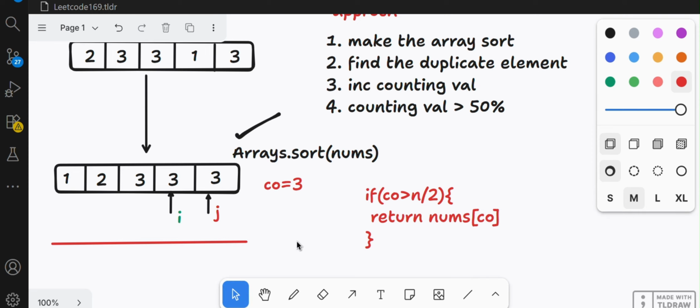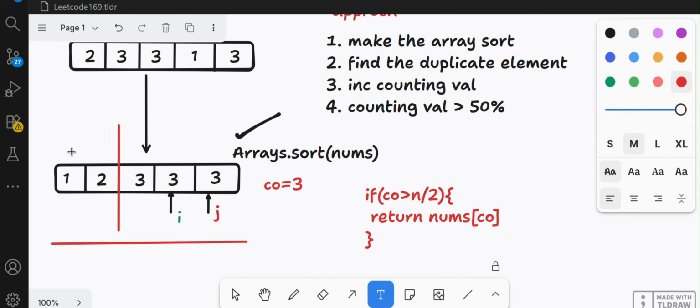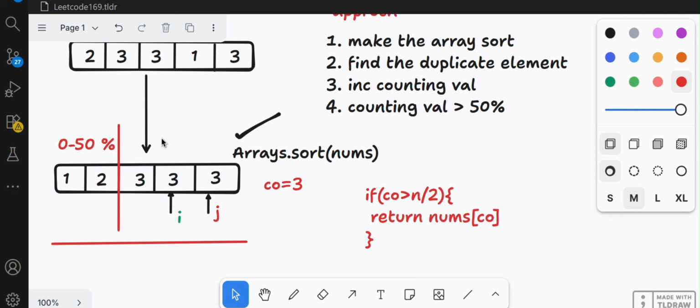If I make the array into two halves, this is my 50% of the array. As the length is an integer, my 50% will be up to this. Up to this is my 0 to 50%, and here 50% to 100%.